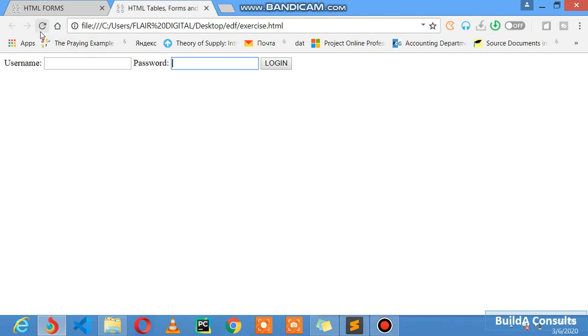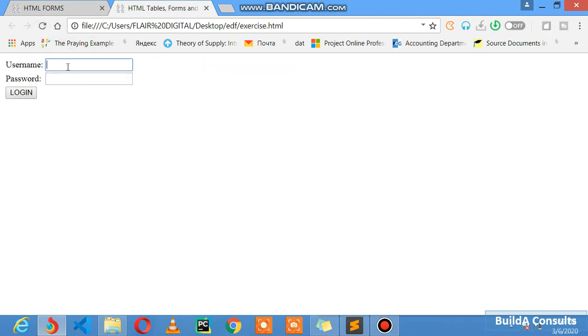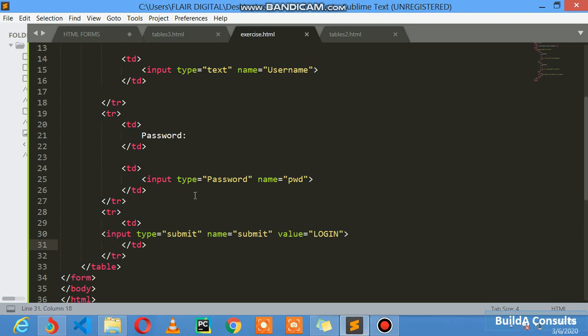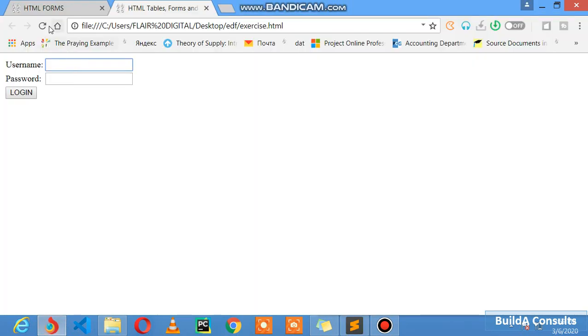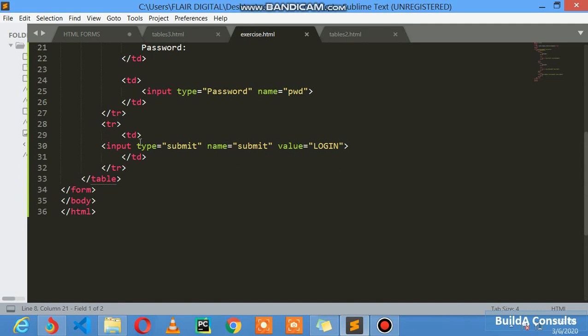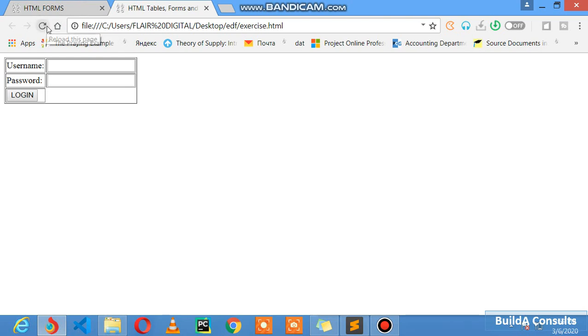So once you do that, you refresh. So you have the table, you have the login. Now to make it obvious, we are going to add a border to our table so that we will know the dimensions of our table. Okay, that is it. Now you notice that the login button is just in one column, but we want it to span across both columns, the two columns. So I will come down here and under table data here, we say colspan, you now say 2. This is colspan 2, span across 2 columns.